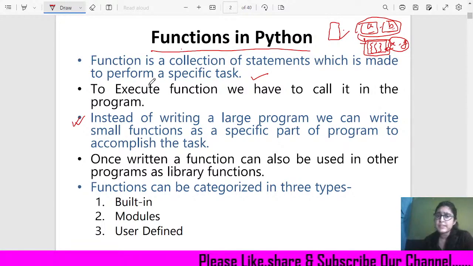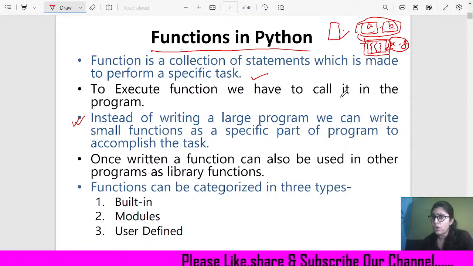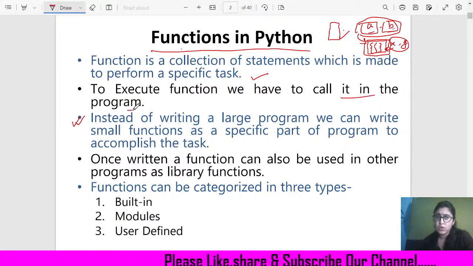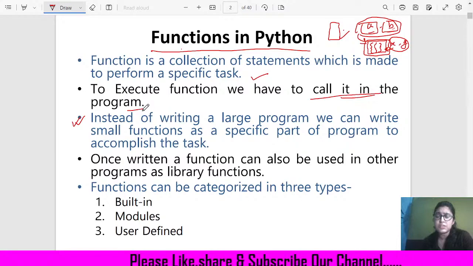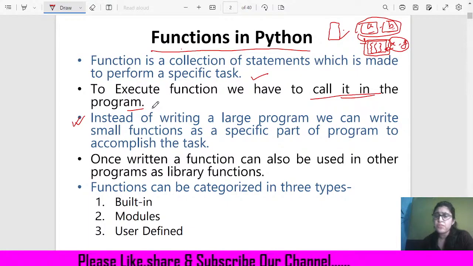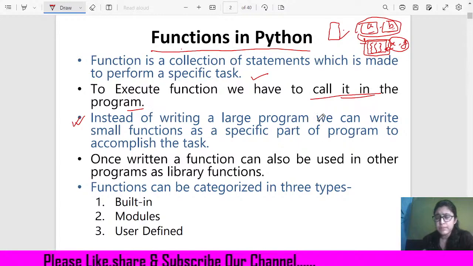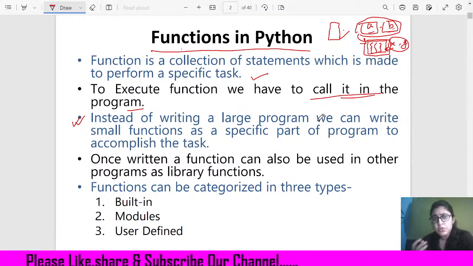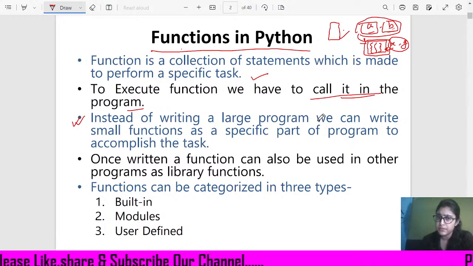To execute a function we have to call it in the program, so that we can execute it, right? Next, instead of writing a large program, we can write the code in smaller parts. We can divide it into functions.